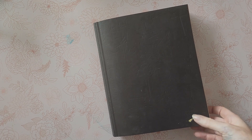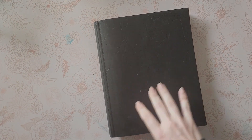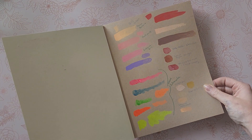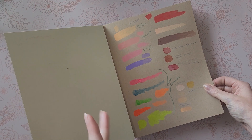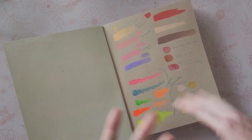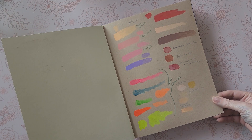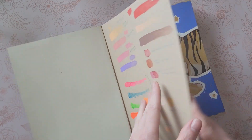One day I would like to have my own art book, but for now I'm making my own by hand. The only thing I don't like about this one is that the soft journal gets any scratches or imprints on it, and it's kind of like nails on a chalkboard — but it is easier to scan because it's more flexible. For the first page, I always get nervous, so I spare myself the agony by just filling it with swatches. It's a good little hack if you're nervous about ruining the very first page.